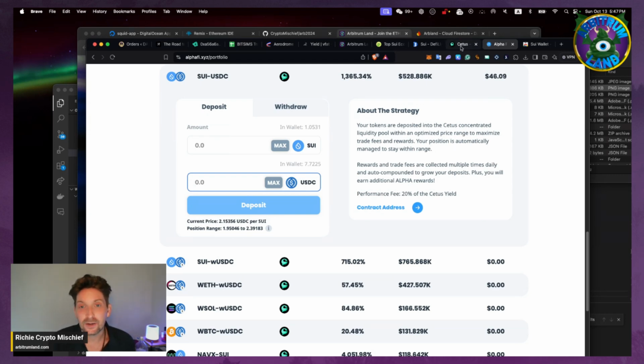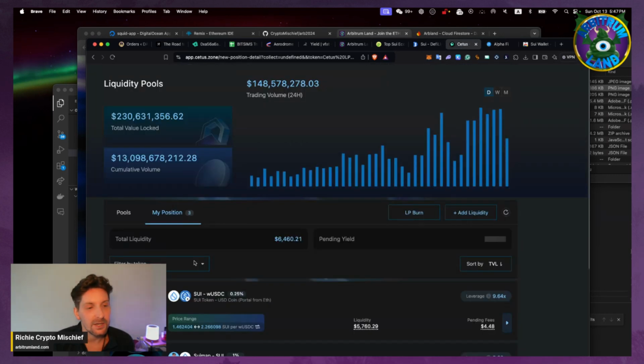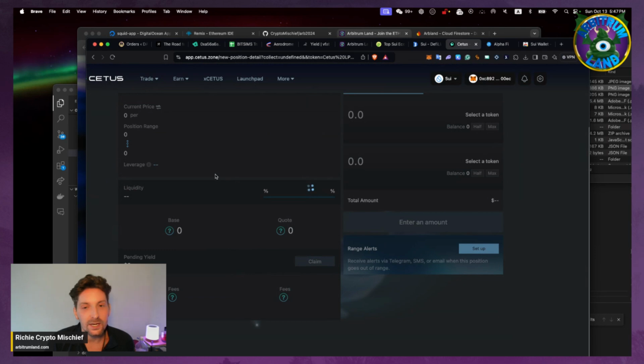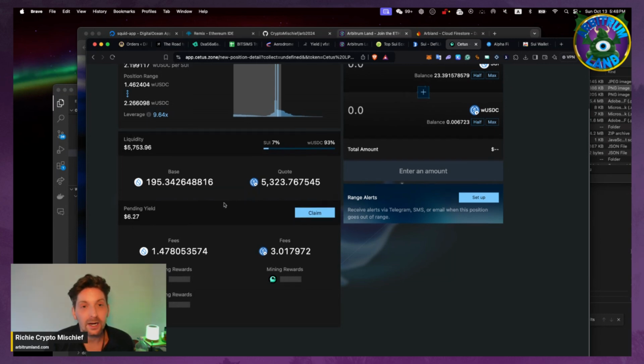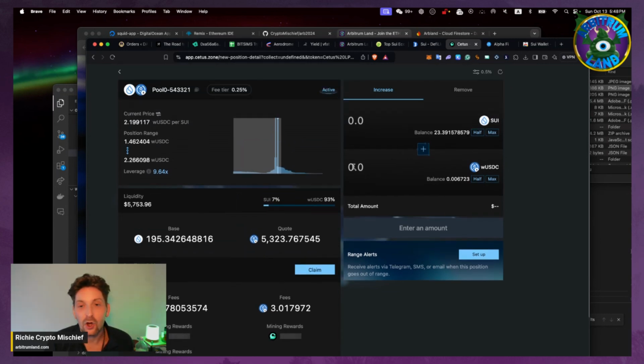Rewards and trading fees, as you can see, they are here. If we come into this pool here, you will see I have rewards and trading fees. We have $6, right? We have 1.47 in Sway from fees, and we have $3 from that. We also have Cetus rewards. We also have bonus rewards from Sway as well, all combining into this to give me a $6.27 yield. Transactions on Sway are really cheap. So what's happening there is it's already claiming that out and compounding it for me, right?